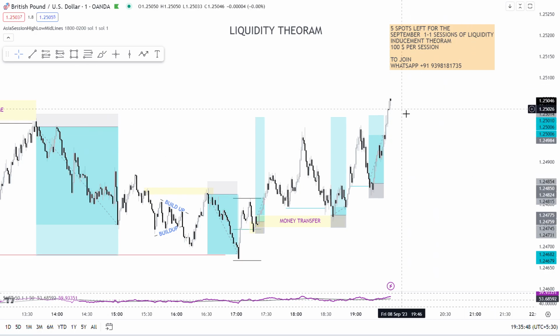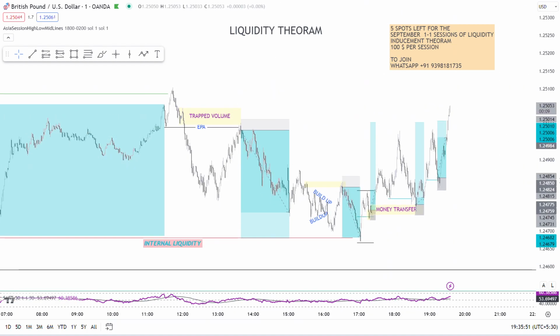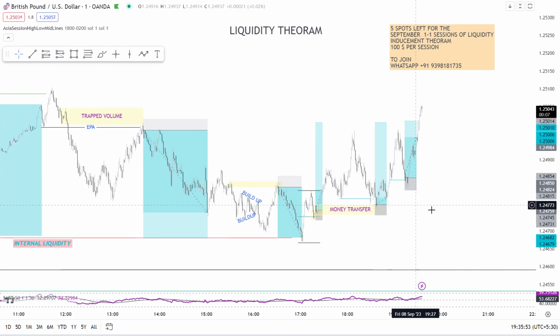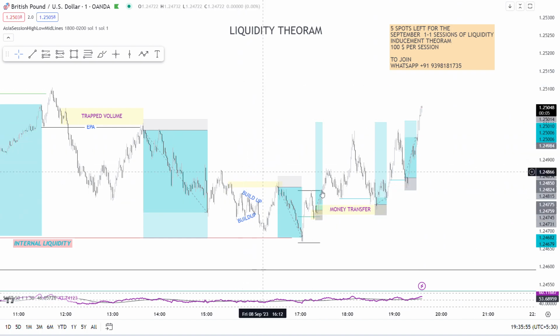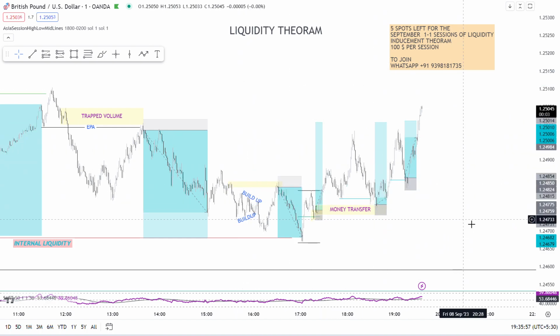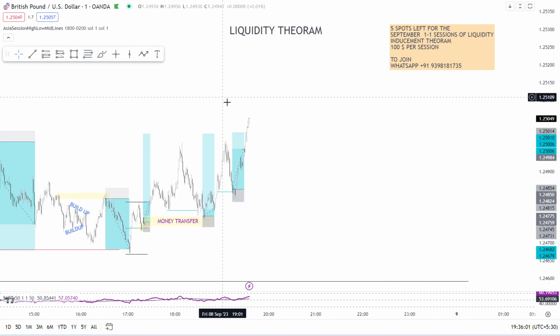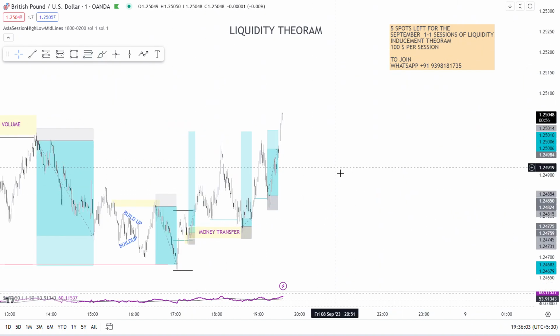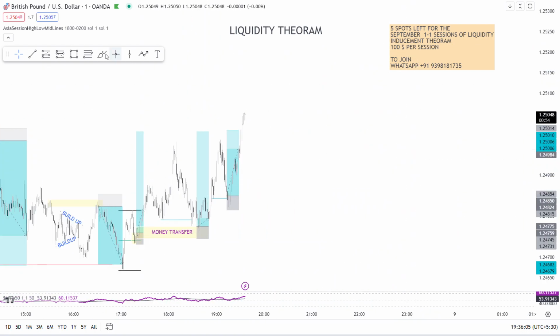Just Geo hit my TP and these are the entries I took on the GBPUSD. This is my aggressive account where I scalp the market using this liquidity concept, from the liquidity pool to the liquidity pool. On my conservative account, I don't take this many trades. I only take very high probability trades like this. So in this video, I will explain how I took all these trades.